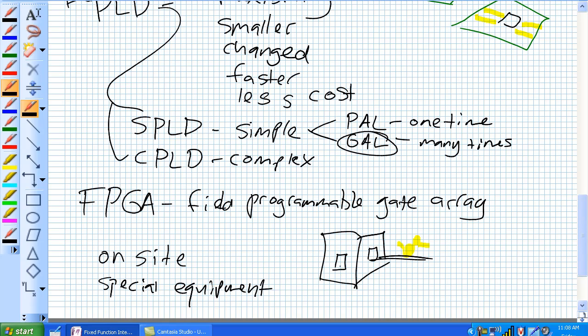Well, if you've got an on-site programmable device inside here, all you do is, okay, we want to change it to make rubber ducks with green eyes. All you do is hook up your laptop or computer with a cable, send the new logic instructions to the programmable logic device, and update it. And then you can disconnect and go on your merry way.